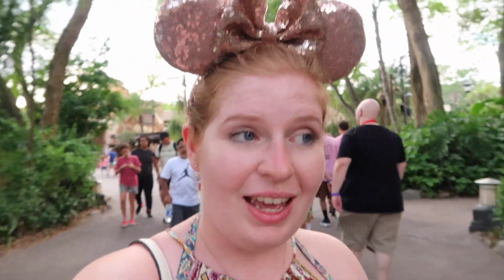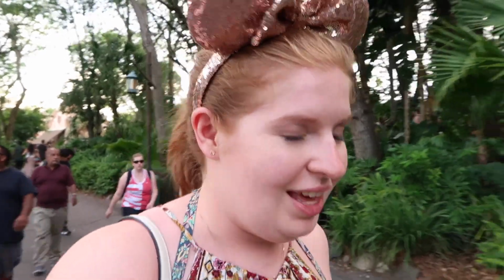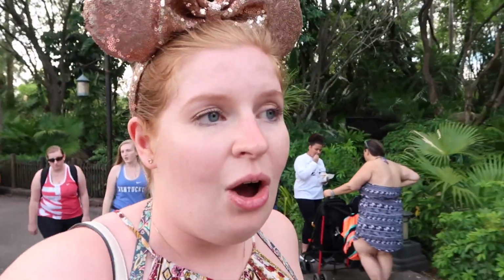Finished our safari. I got lots of clips. There was loads of animals out there. The lions weren't out, but they normally come out really late on, so you need to book a really late fast pass for the nighttime safaris if you want to find the lions. But it's starting to cool down now. There were loads of giraffes and everything out, causing havoc crossing the road in front of all the jeeps and everything. So if you want to go on the safari, definitely do it late at night, early in the morning.